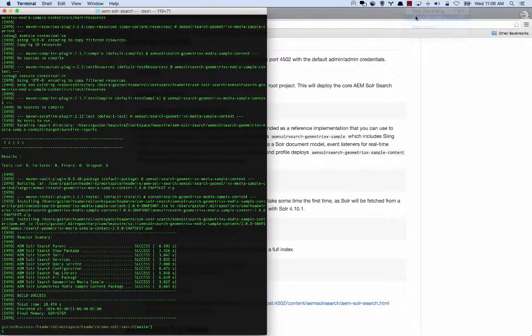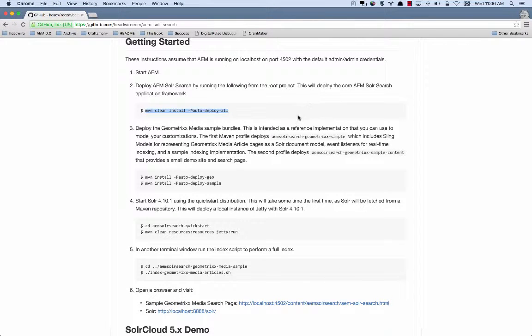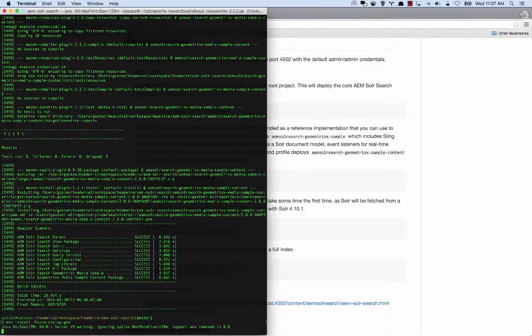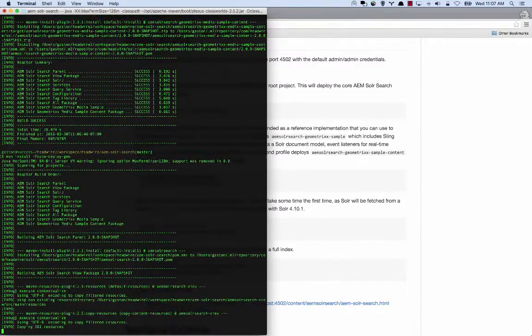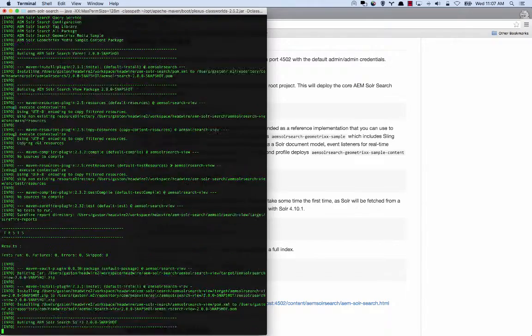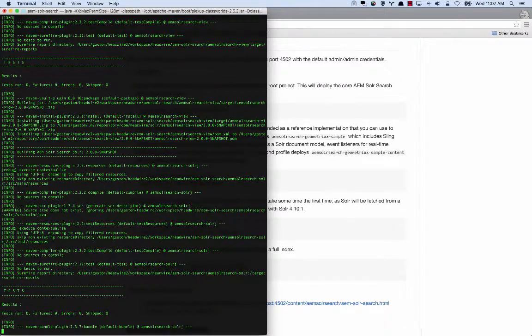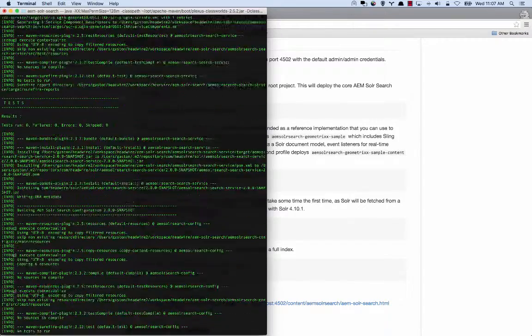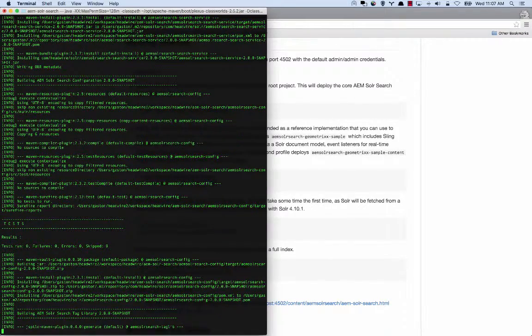Okay, so now that that's deployed, the next thing we need to deploy is our reference implementation. And this really hasn't changed. Basically what we've done is we provided a demonstration of how you can model Solr documents and index Solr with AEM Solr Search. In this case, this project is basically building on top of the Geometrics media site.